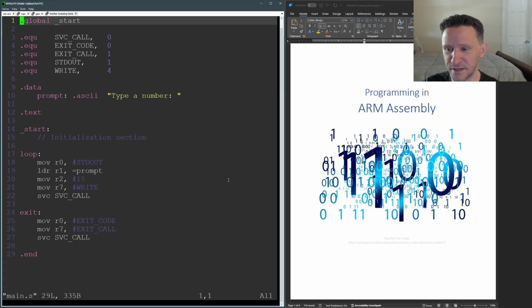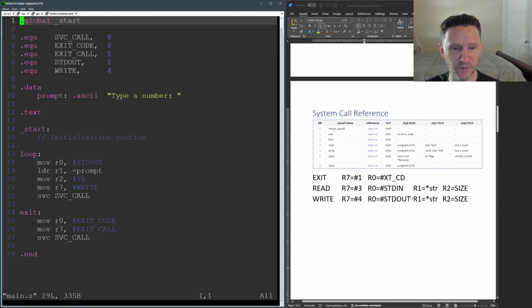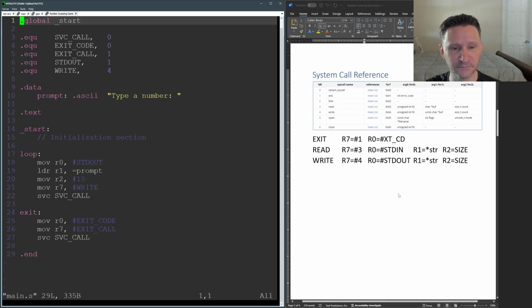Okay, so one of the next things that I want to do is to start receiving input from the user. So let's go back to the system call reference and take a look at that. To read input, we need the syscall name read, and it's right there. And again, it's really small, so what I've done is I've taken these lines and typed them in a larger font here and translated some of the language into what makes more sense for what we're trying to do here.